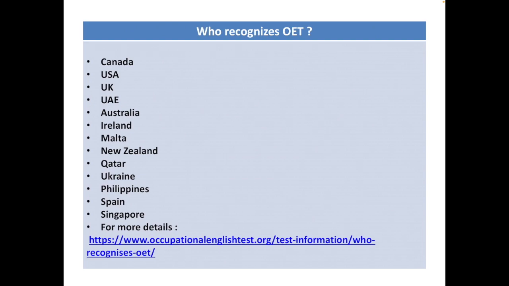Now, one point that you have to pay attention to is that some organizations and some universities do not accept the online version of the OET test. So before booking your test, you must make sure that the council that you are going to register in, or the university that you are going to study at, accept the type of OET exam that you are going to book. Okay. So if the university does not accept the online OET exam, you will not be able to study in it. If you do the OET online exam, you must do the paper OET exam.